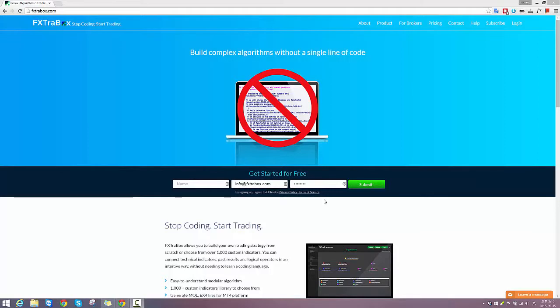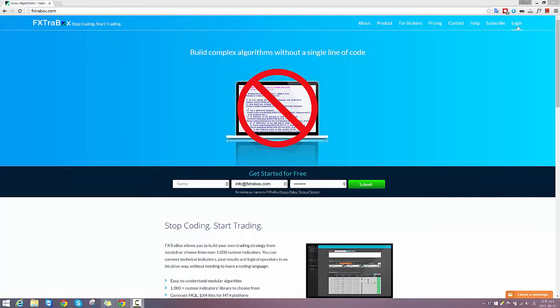And we will add a buy position when the current price is 10 pips less than the last open price, or add a sell position when the current price is 10 pips higher than the last closing price. So let's get started.